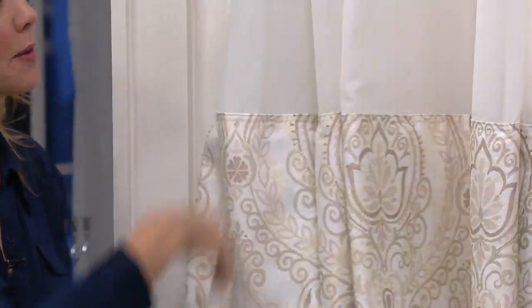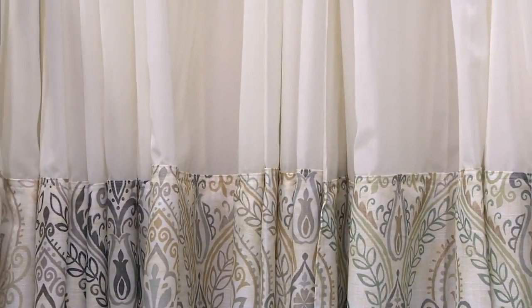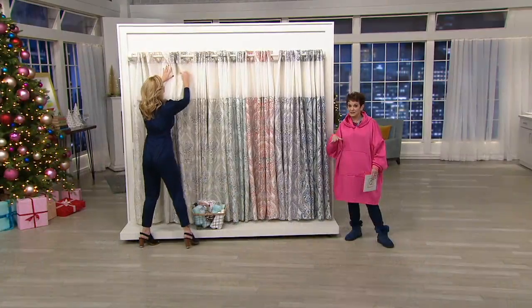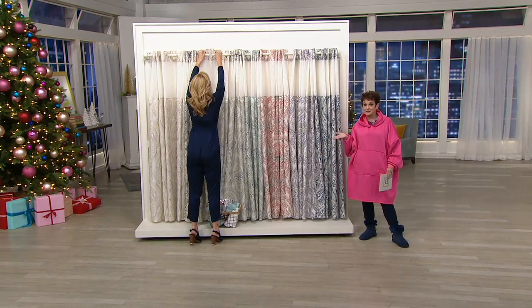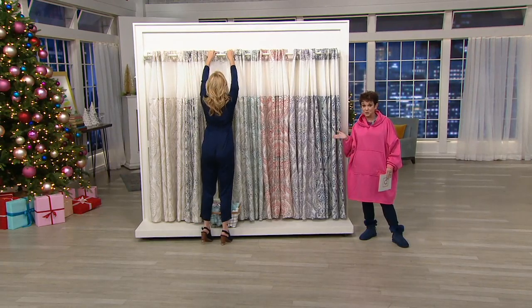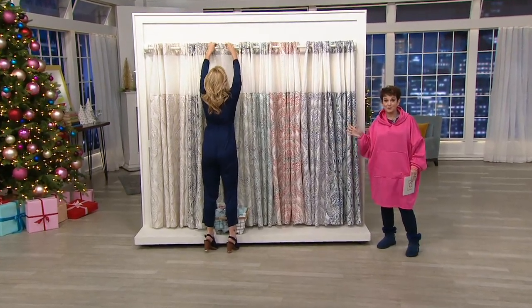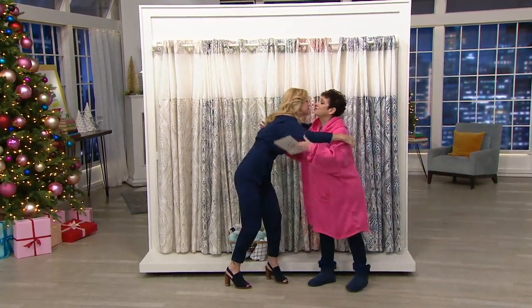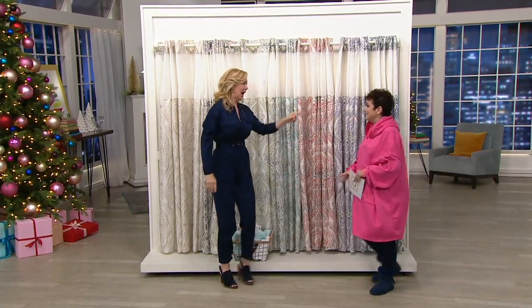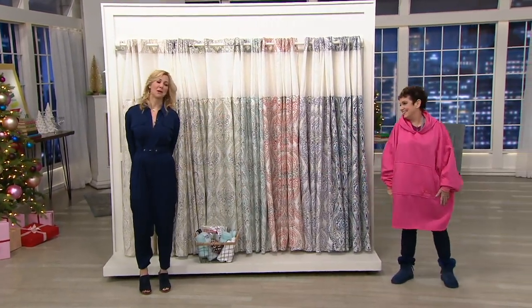It couldn't be prettier as a gift with the snow angel and the towels. Think about your home — do you have relatives coming for Hanukkah or Christmas, or people staying during the week between Christmas and New Year's? This would be perfect to dress up a guest bathroom. Amy, happy Thanksgiving! I always love working with you — thank you for staying to the very end.